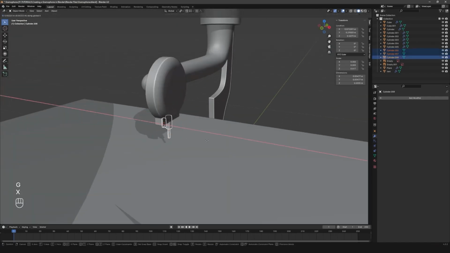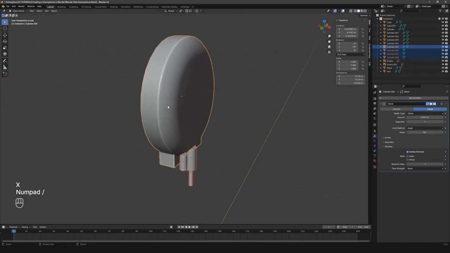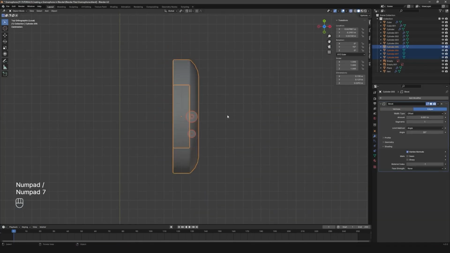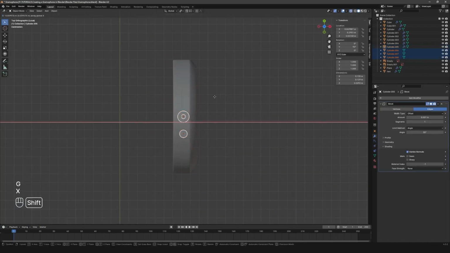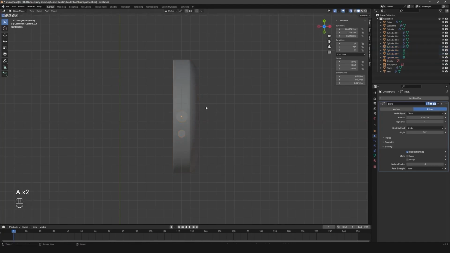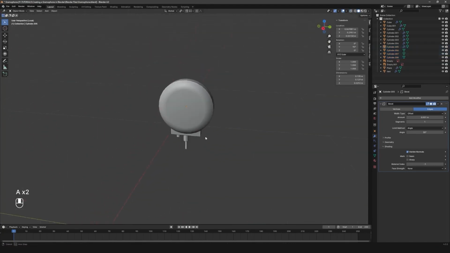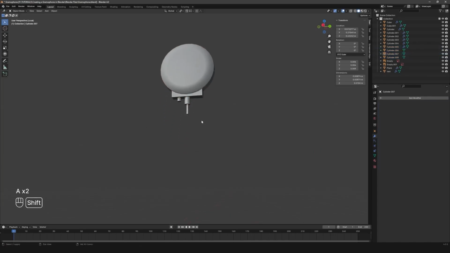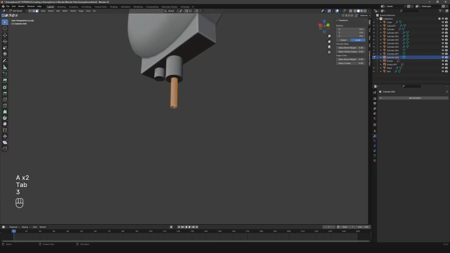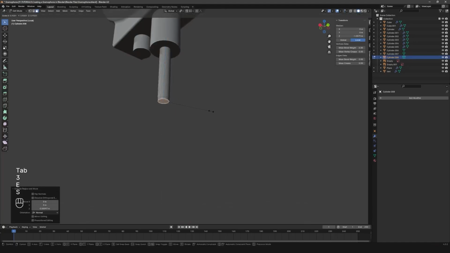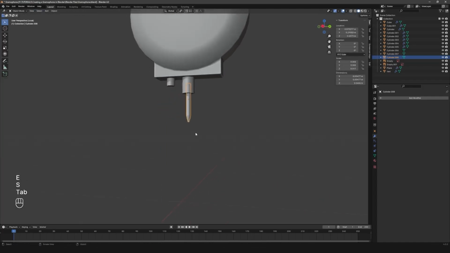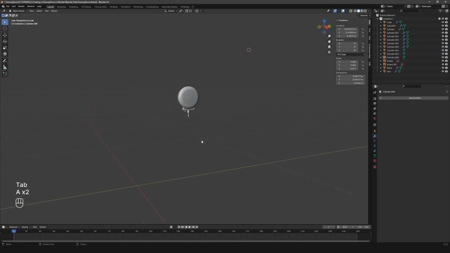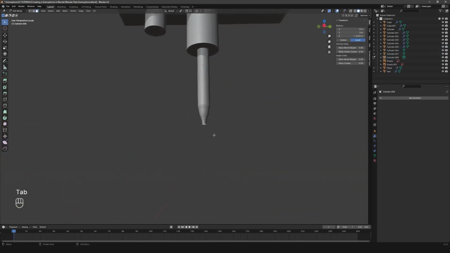Select all 3 of them and bring them right over here. Just deselect this and place them like this. Alright. Select all 3 of them, shade auto smooth. And I think if you want, we can just select it over here and make it a little bit pointy towards the end. Yeah, just like that.